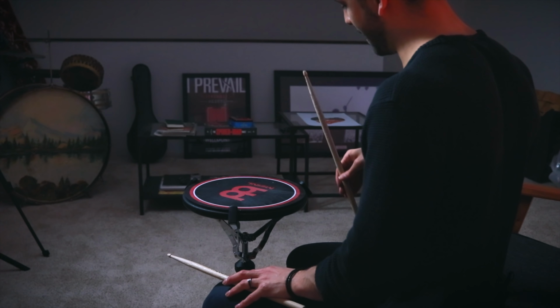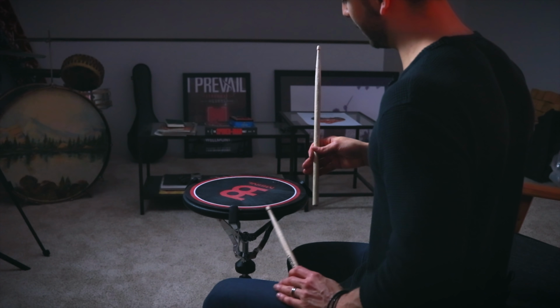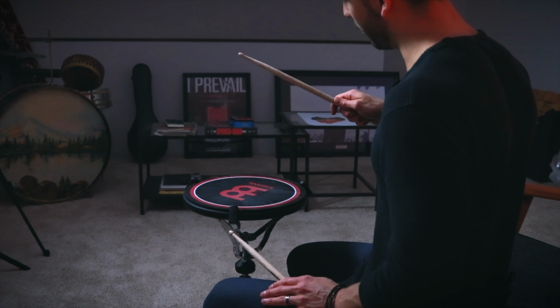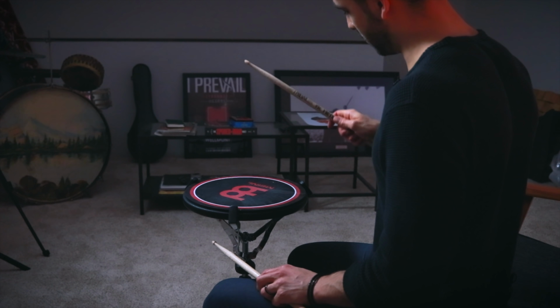Now, let's talk about push-pull technique. So what you're gonna do is bring your stick down and allow it to come up like this. That way, your fingers are able to pull the stick back, so then you can go back and forth. And as you start to go faster, that range of motion is going to get smaller. Push, pull, push, pull.